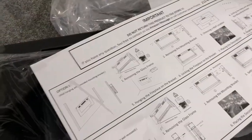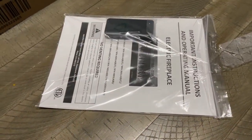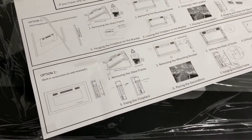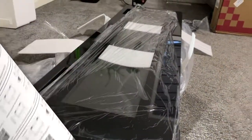With this one, guys, it comes with some large instructions as well. They got the operating manual as well as instructions, but it comes with some just straightforward, larger instructions. Very nice piece. Very, very nice. It's going to look really well under the TV.